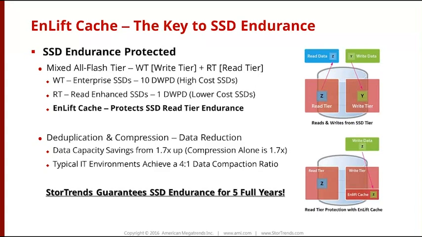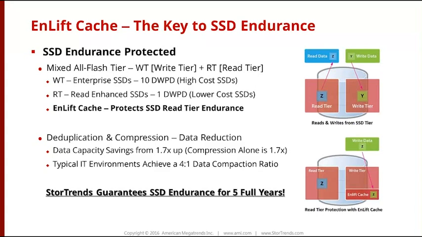The question is, what happens to the rewrites or the net new writes that need to move into the read tier? So as data comes in, as I/O comes into your box, and let's say that that data is written and it's never accessed, it becomes cold. We don't want it to sit in the write tier because that's our expensive tier. We want the write tier to only have hot writes inside of it and active writes and rewrites.